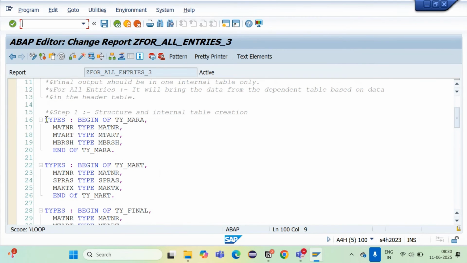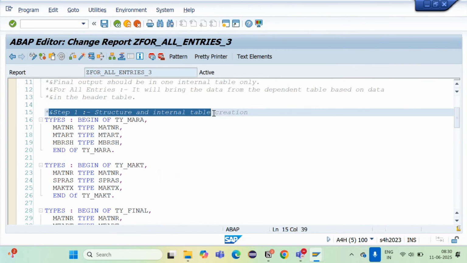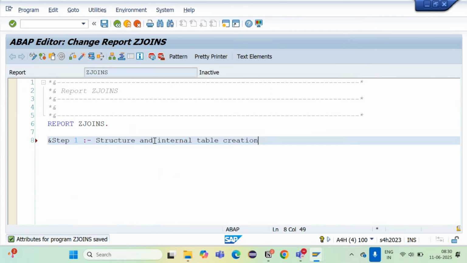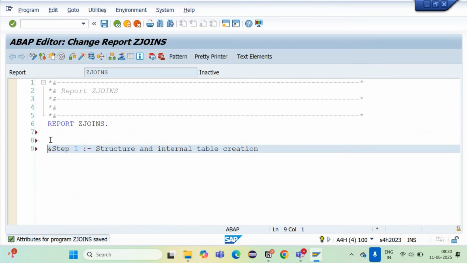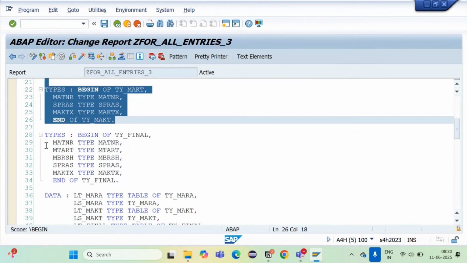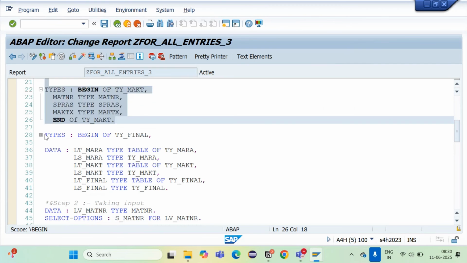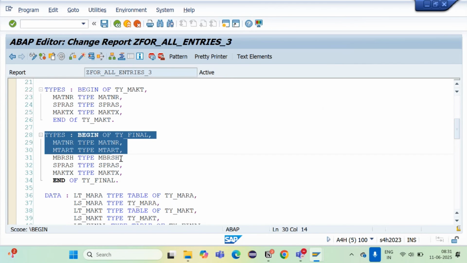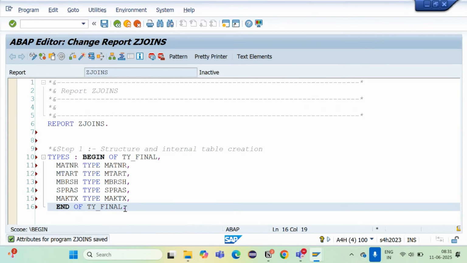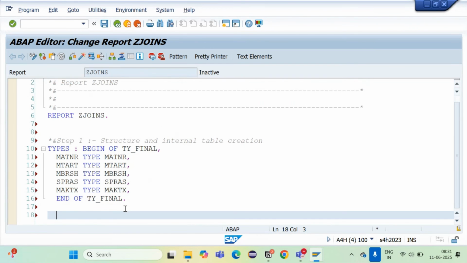So now I'm not going to have all these things. I will have step one, structure and internal table creation. And instead of creating both the header and item table, I will directly create the final structure. That's the beauty of join. No need for all those. Directly go for the final structure, the final internal table and work area.